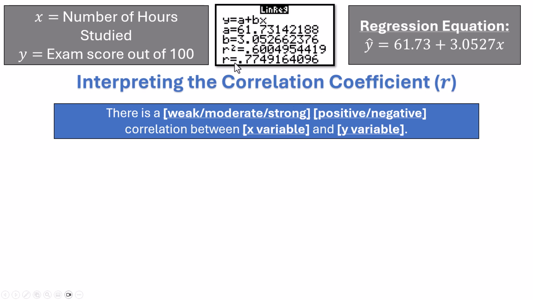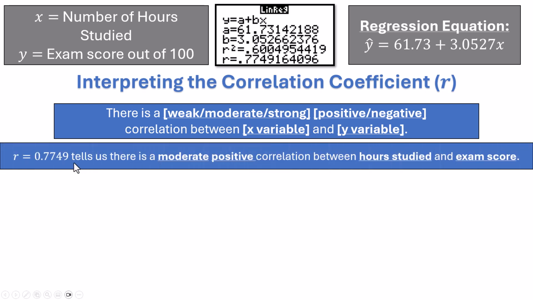And if you remember anything about the correlation coefficient, you know that the closer it is to 1 or -1 indicates the stronger relationship, and the closer to 0 indicates a weaker relationship. Positive or negative is determined by the sign, and then we would describe our two variables. So in this case, the 0.7749 value that we have would say that there is a moderate, maybe moderate to strong, we're not quite in the strong range, like 0.77. We're in the moderate range. We say there's a moderate positive, because the number is positive, correlation between our two variables, which are hours studied and the exam score.